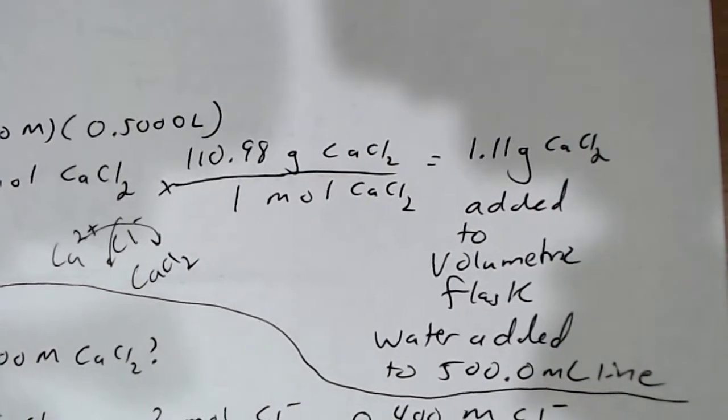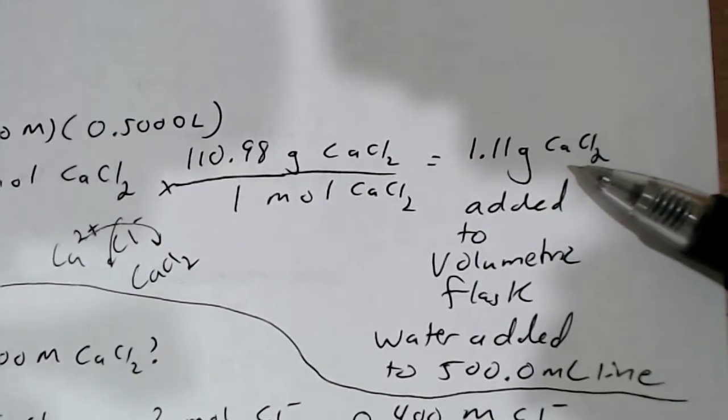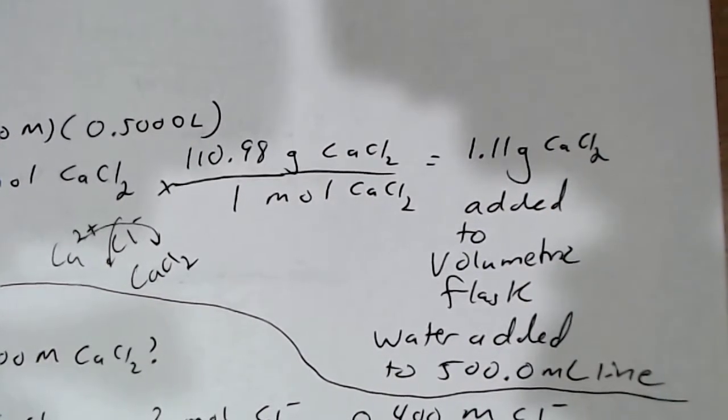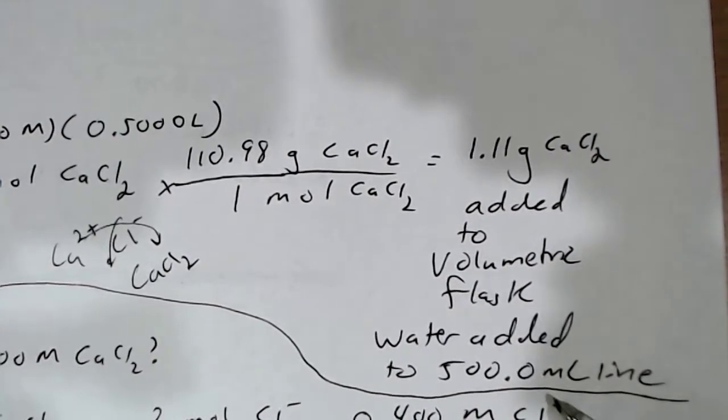If you had added 500 milliliters of water to that number of grams of calcium chloride, you would get more than 500 milliliters of solution, and hence having the same amount of solute but a larger volume, it would be a little bit more dilute than you would hope for. That's why we're careful to prepare precisely 500 mL by using that volumetric flask.